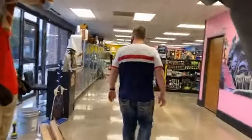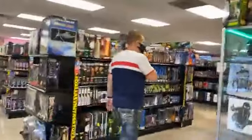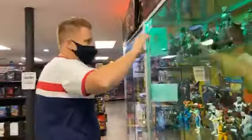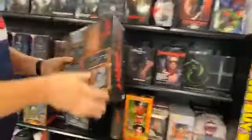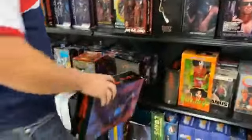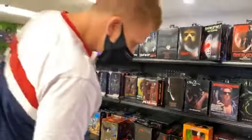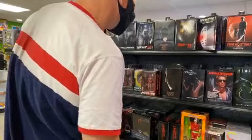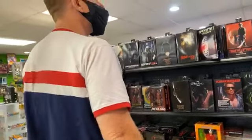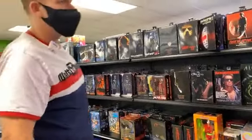Okay, I can take two more questions, then we've got to wrap it up. What's the next one? Original Freddy Krueger NIB. So NIB is new in box. In terms of original Freddy Krueger, what does he mean, like from the first movie? Because he doesn't want to see that because that's loose. But for example, Nightmare on Elm Street, I believe that was the first movie. So this is an accessory set. I don't see a new in box Freddy, but that doesn't mean that we don't have one. We definitely have the accessory sets, but I don't see any new in box Freddys right now, guys. All right, what's our last question?